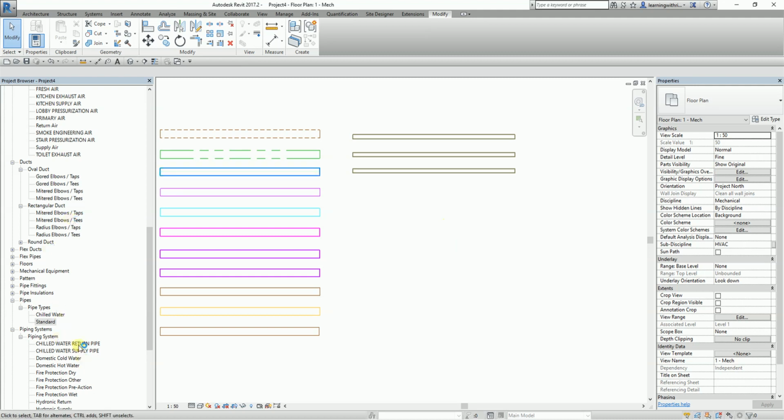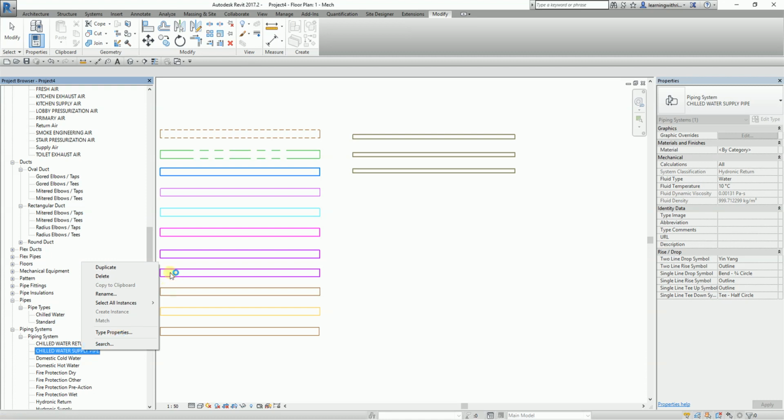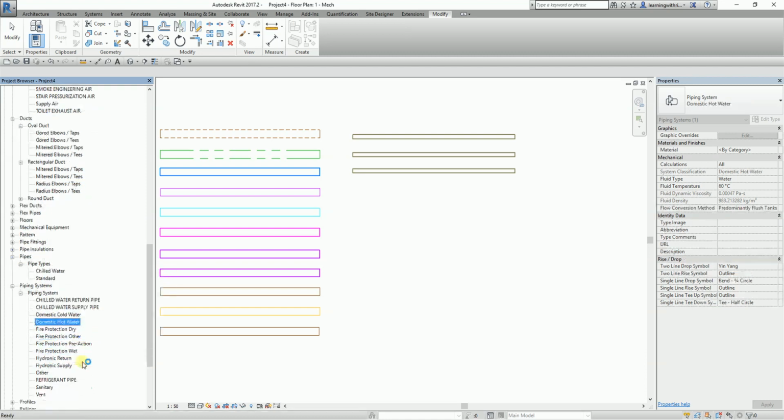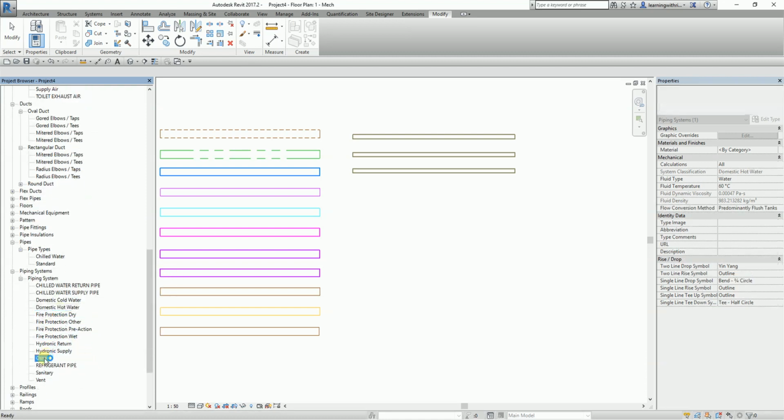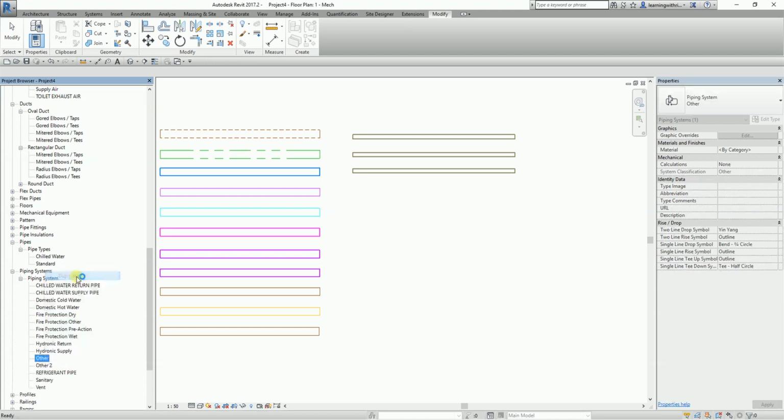Condensate drain pipe. So right click. We have a standard here. So let me just use adder. So adder, duplicate. Okay, so just rename this one. So this is our condensate drain pipe.